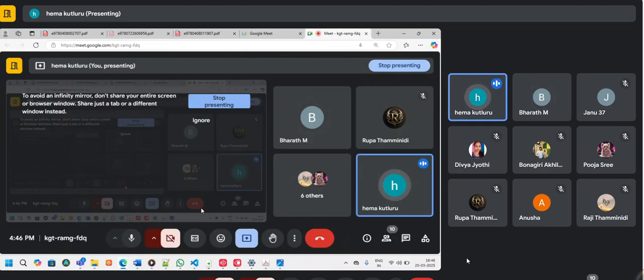Bharat, they provided sample files to you, right? Yes, ma'am. In that there is only the EPUB file. The file with the dot EPUB extension, right? We just rename that dot EPUB with dot zip. Just rename dot EPUB with dot zip. Okay, ma'am.